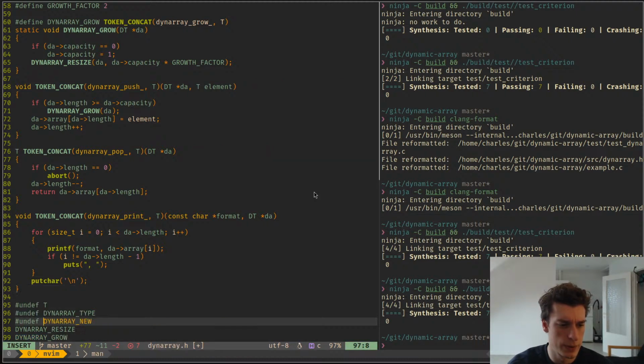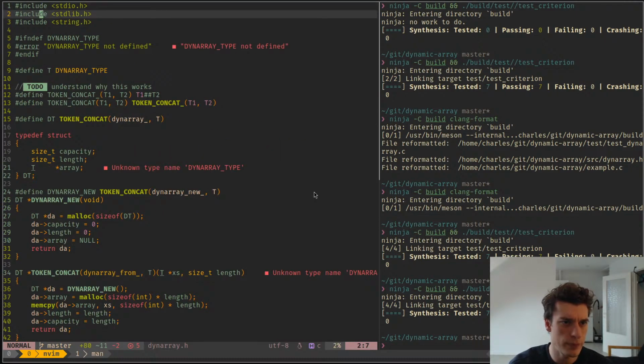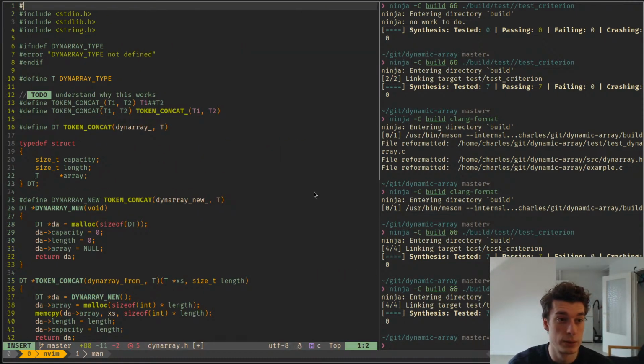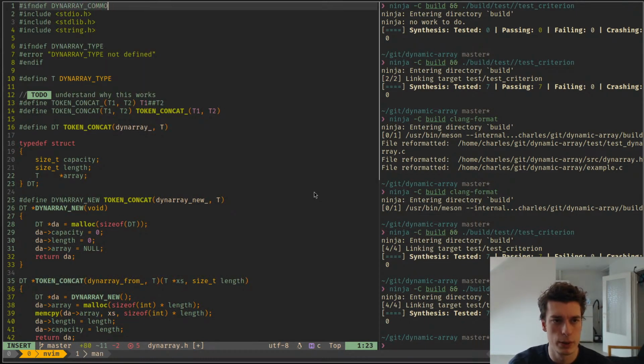So undef to make sure the user doesn't accidentally use them. If undef let's do din array command includes.